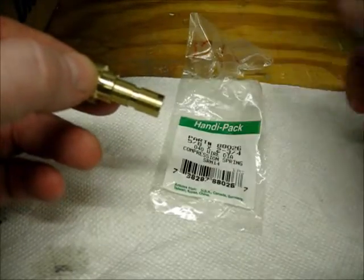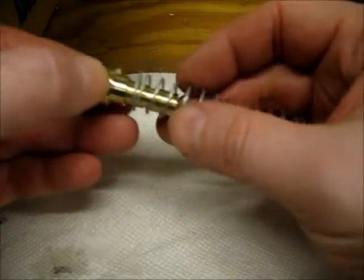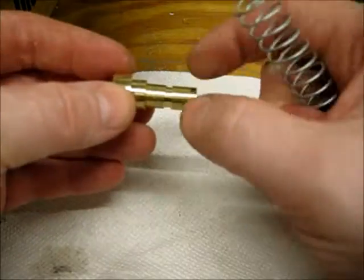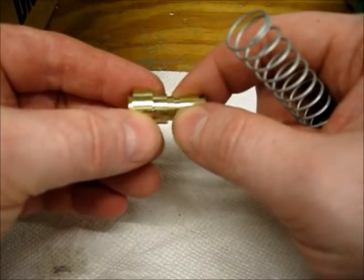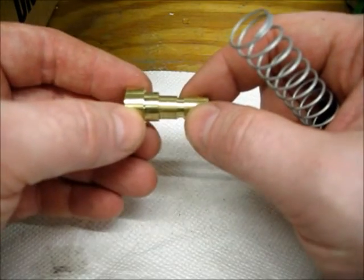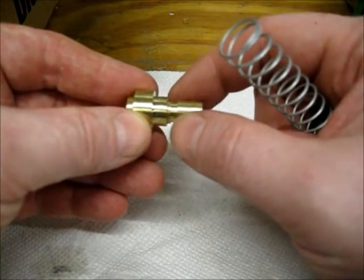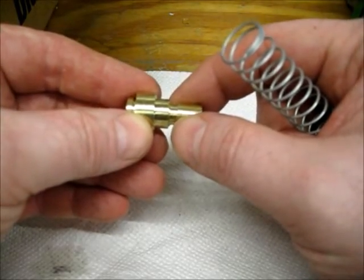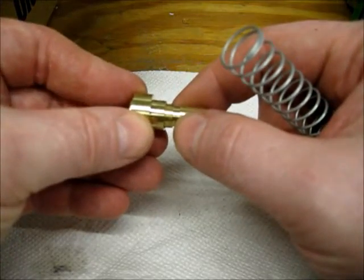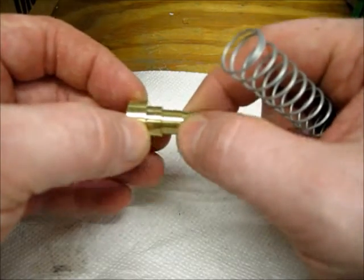Here's what this spring is. Just found it at the local hardware store, actually probably Menards. The idea is that it keeps this pushed down on those little ball bearings, locking them in, and then when you need to, you push it up, and the spring, once it's fully compressed, keeps the balls from falling out. It basically goes flush, the tip comes out, put the new tip in like an air connector, then this goes back together like that.